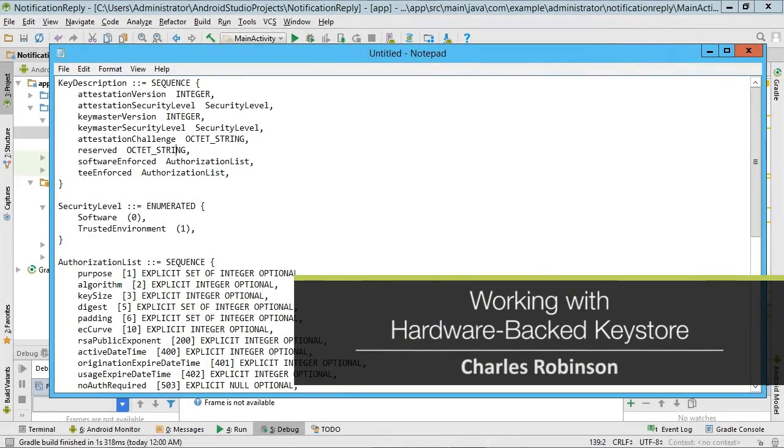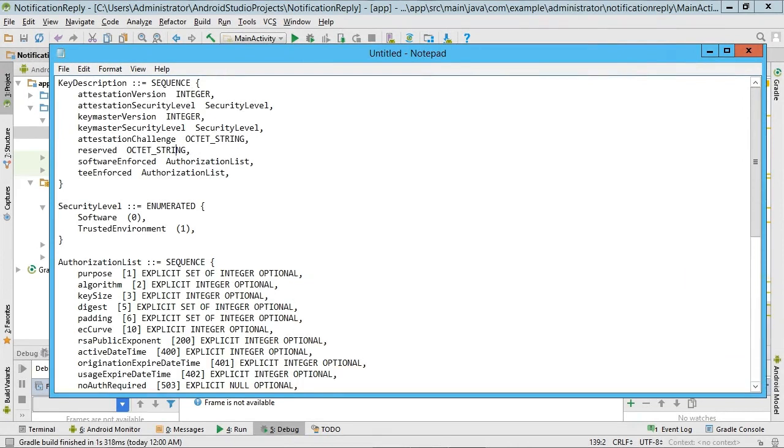In this video, we're going to talk about how to work with the hardware-backed Keystore and some changes that have been made since Android 7 or API 24. So to get some background here, there is a new security tool which is referred to as key attestation in Android 7 now. And this tool effectively raises the assurance that the key pairs stored within a device hardware-backed key store are in fact used to secure the sensitive information for your application.